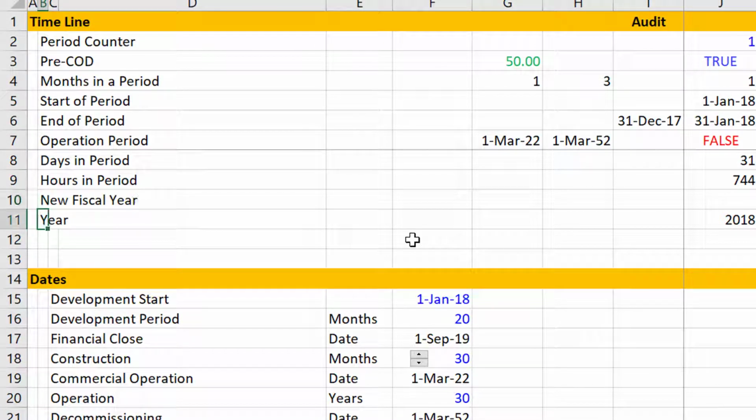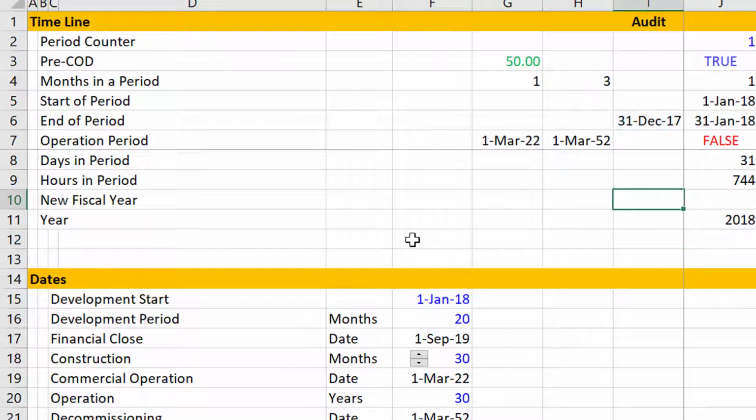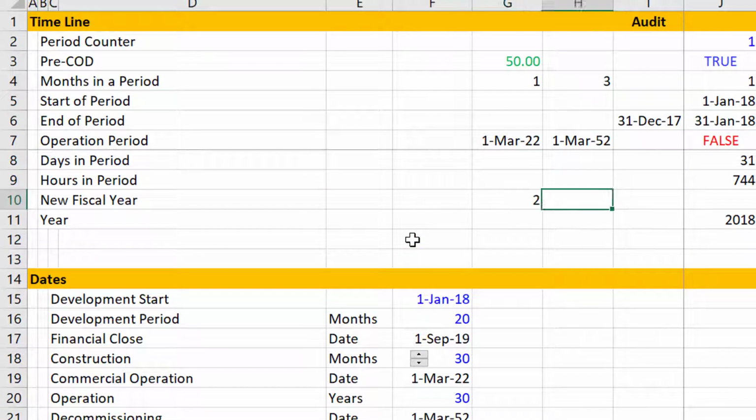So when we hit a year, it's when the month of the last date, not this date. And I forgot to put our wonderful little month here. Okay, and it's a new fiscal year when the month of the prior fiscal year equals this.